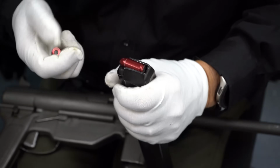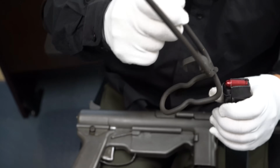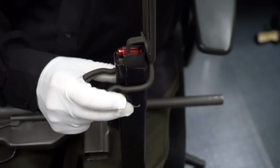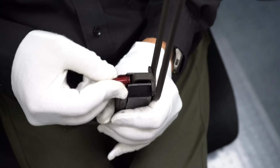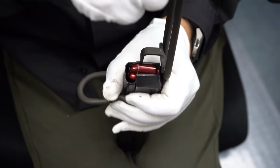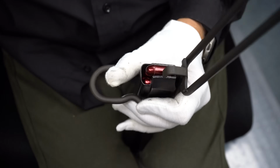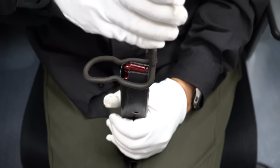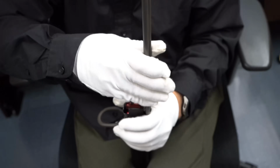But instead, what they have on here, gotta love this, again, American ingenuity. This is a speed loader, or it functions like a speed loader. With this speed loader, or quasi-speed loader, you just push this down, pop the bullet in, and feed it. Got it? Let's do it again. Push this down, put the bullet in, and feed it. So it's not as easy as the Thompson, but almost as easy as the Thompson with this. So this acts as a wrench, a cleaning rod, and a speed loader.